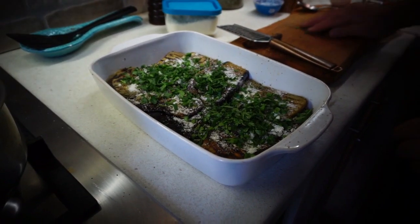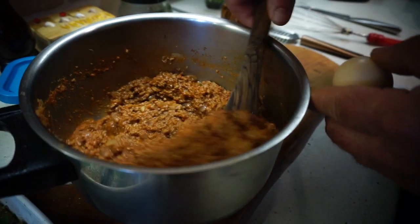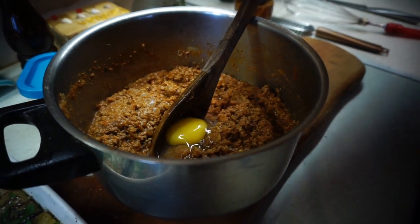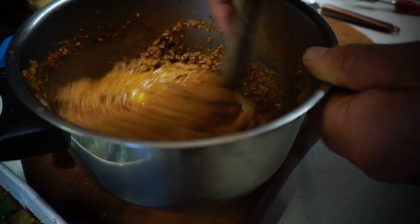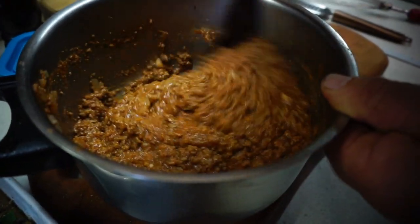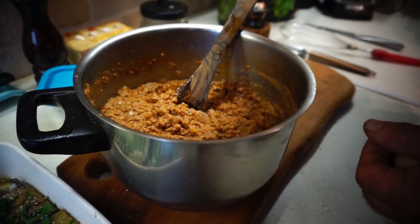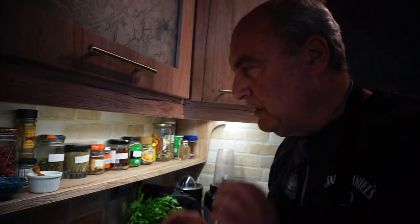And then bring the mince here. This is the kind of consistency we're looking for. Okay. We don't want much juice in there. And an egg is going to go in now. So that's why you cooled it down a little, eh? I cooled it down a bit, yeah. So the egg doesn't scramble in it. And that will help it to set, yeah? Mix it well, yeah. Okay. And also, have a little taste for seasoning and stuff. I think it needs a little bit more salt.